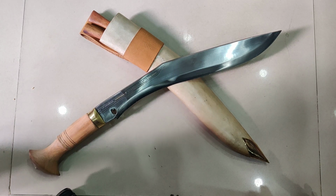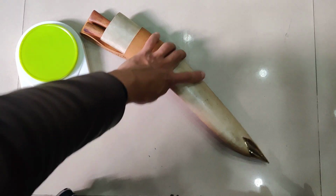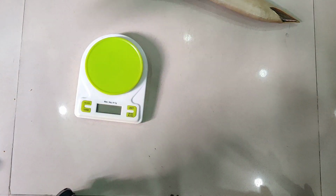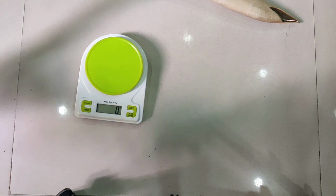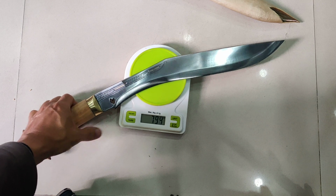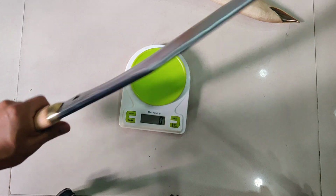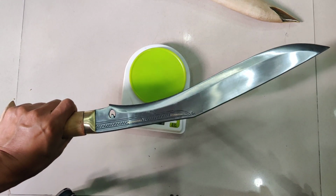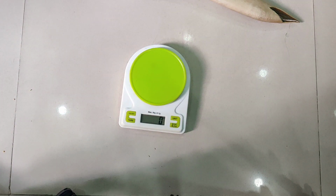All right, now let me measure up the blade for you all. Let me start with the weight first. I'm sure you must be wondering how much this blade weighs. Here we go. This Khukuri Tuljung weighs almost 800 grams, 798 grams at the moment. But when you're ordering one, expect the blade to go a little more or a little less. This is the size and this is the weight it carries, and just imagine the impact this blade does.